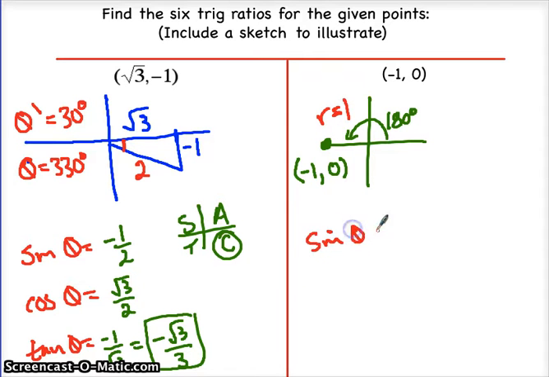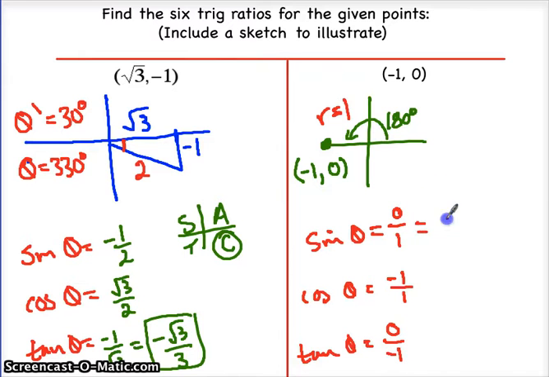So we can still define the sine as the y-coordinate divided by r, cosine as your x-coordinate divided by r, and tangent as y over x. And you'll find out the sine at 180 degrees is 0, cosine is -1, and the tangent is also 0. At the top, it asks you for the 6 trig functions. Remember that all you need to do is for the sine, cosine, and tangent, take the reciprocals of each of those values.